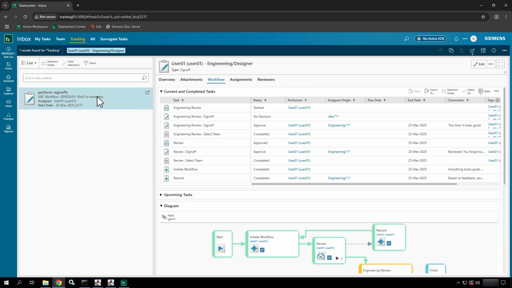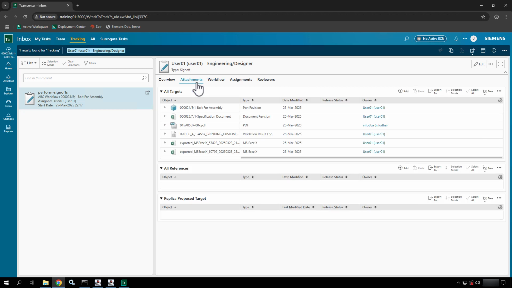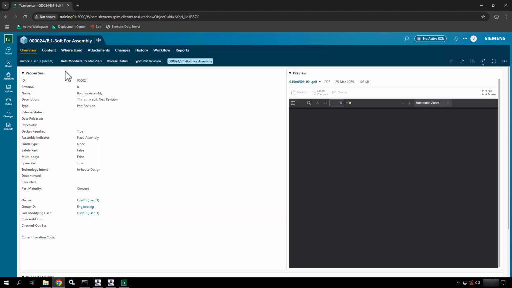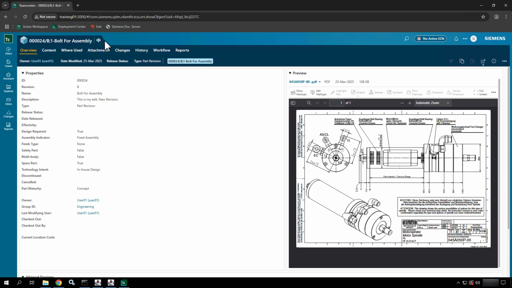So in here, we also want to take note of, if we look at the attachments, this is still in the workflow process, and there is an indicator that shows up on these objects that indicates that it is in a process. So you can see that icon at the top of the page here, says it's in a process. It looks like a little workflow.